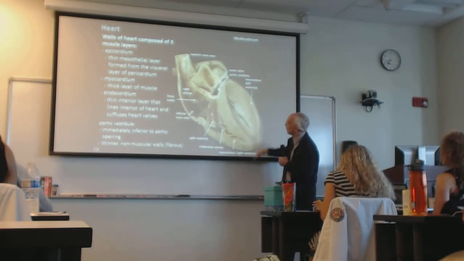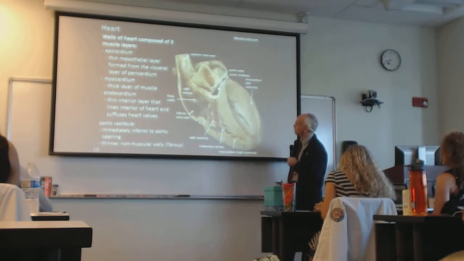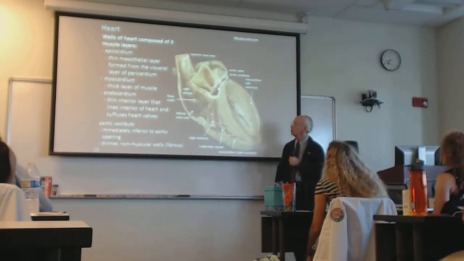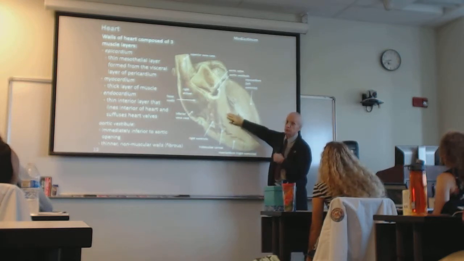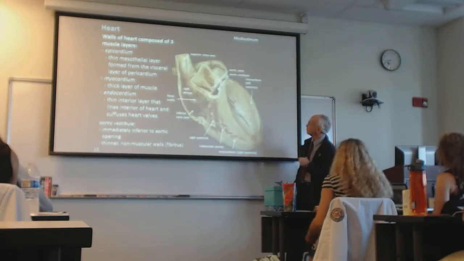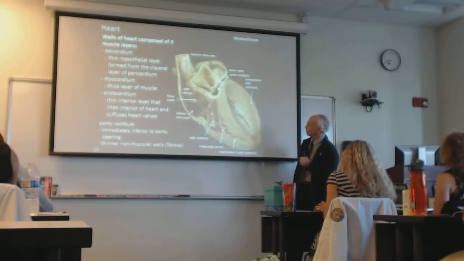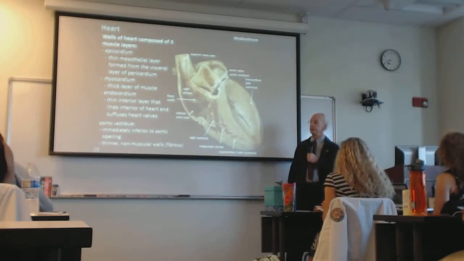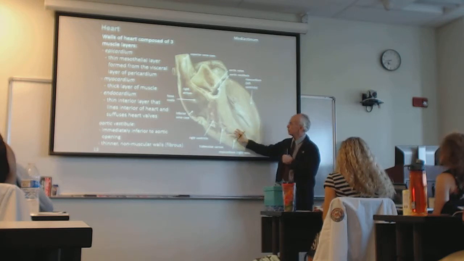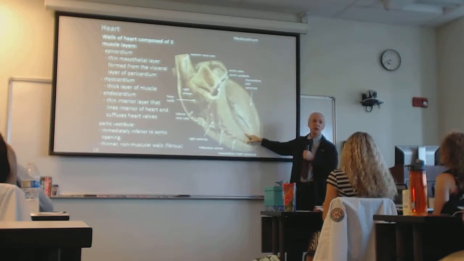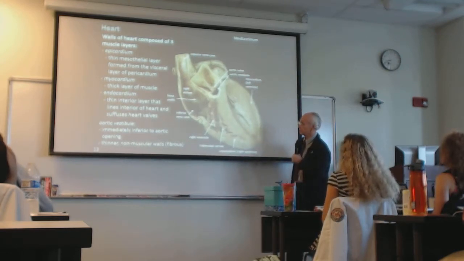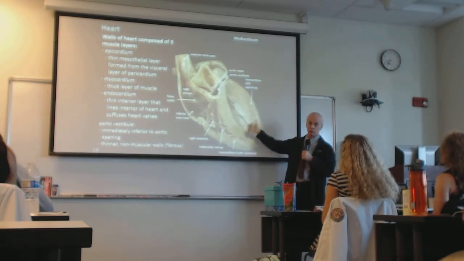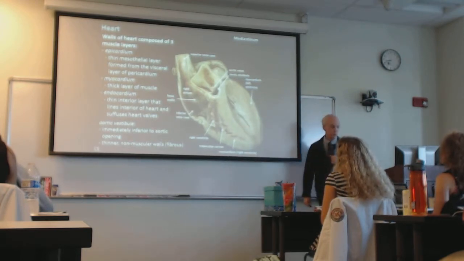One of the curious things about the endocardium anatomically is that it does not appear to be perfused by the coronary vessels, the vessels that perfuse the heart muscle. So the mystery has been, for many decades, if the coronary vessels do not supply the endocardium, how does it remain nourished? How does it remain vital? There's a lot of debate about that. Could be from diffusion, in either direction. I'm not sure that's been worked out.